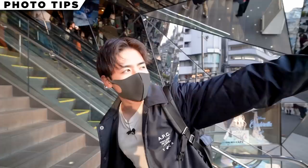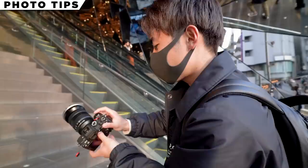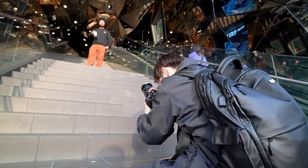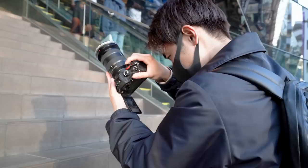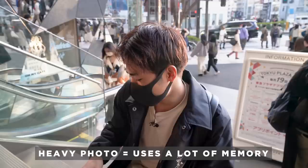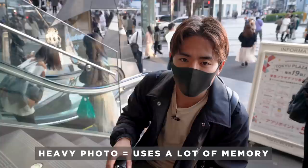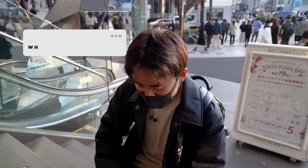It's around 5pm and the lighting looks perfect here. The sun is shining right into Tokyo Plaza — you can see Jordan's face lighting up real nice and smooth. For this photo I'm going to go down a bit to get all the mirrors reflecting on him. I shoot on the Sony A7S Mark III — it's amazing for videos. For photos, I'd highly recommend the A7R series; the R3 or R4 is perfect. One photo is about 0.25 gigabytes — it's super heavy so you'll have trouble backing up all that footage, but for photos it's the better choice.